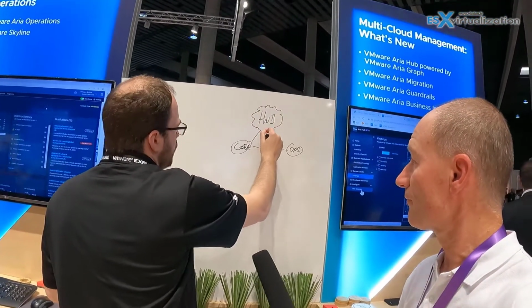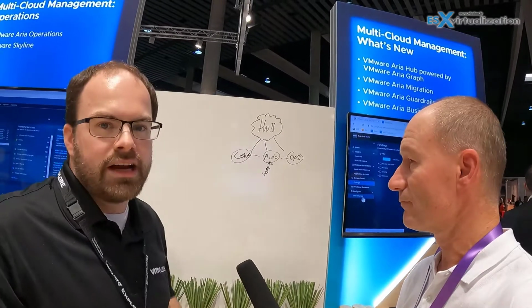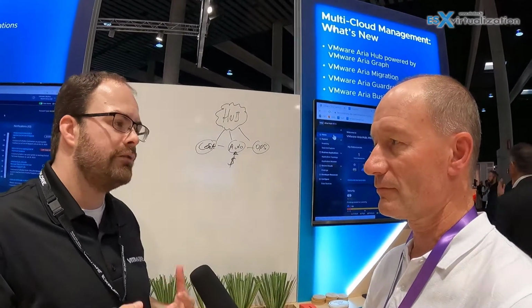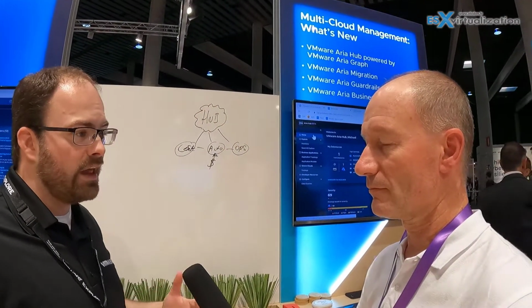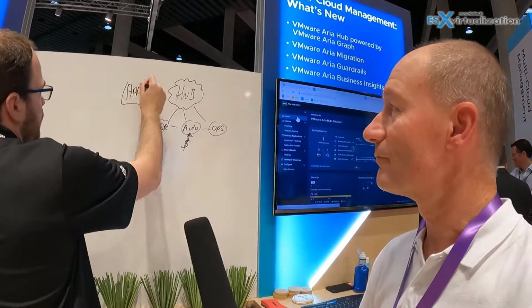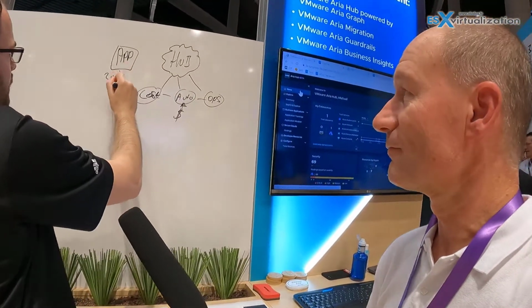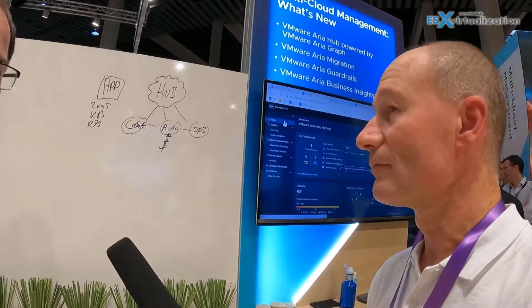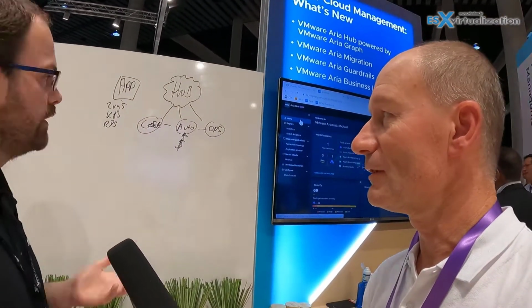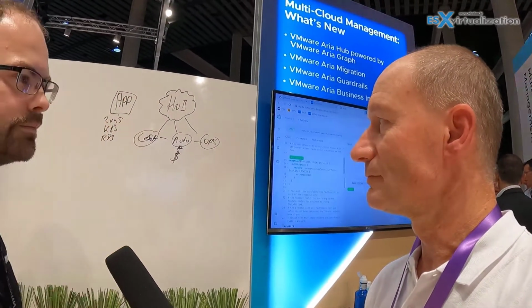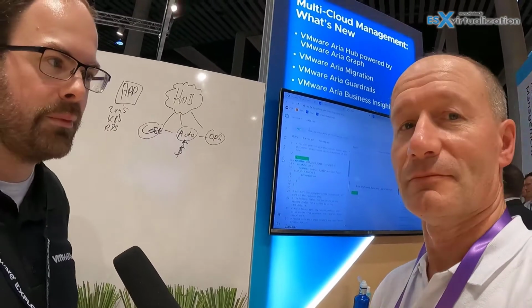And essentially now what we've done is we bring this together with the hub, which starts to unify all of that from a centralized experience. So you've got one port of call to understand what your application environment looks like. So you can say, hey, I need to look at my application. My app might be two VMs, some Kubernetes, and maybe an RDS service in AWS. And that's my app. But now we need all of this data for my application. And that's where we go to the hub for that type of information.